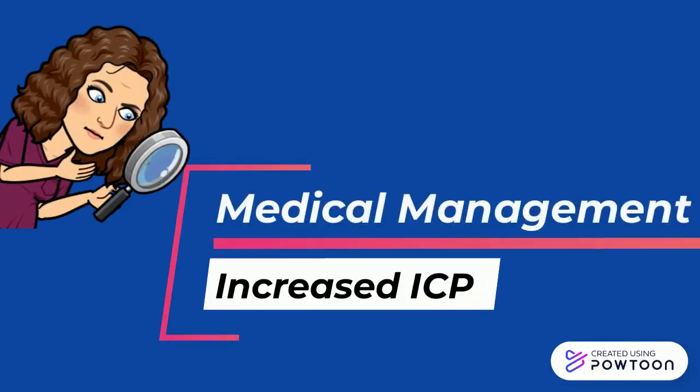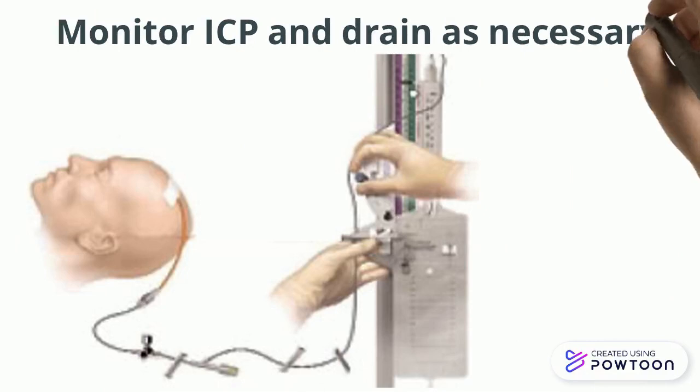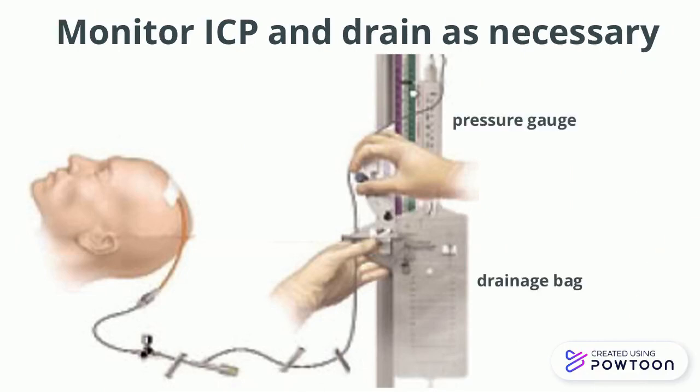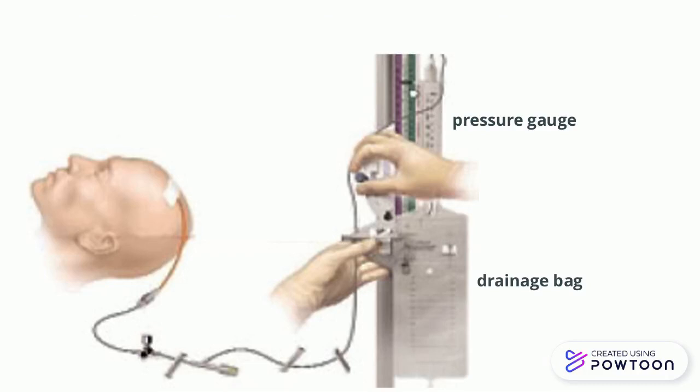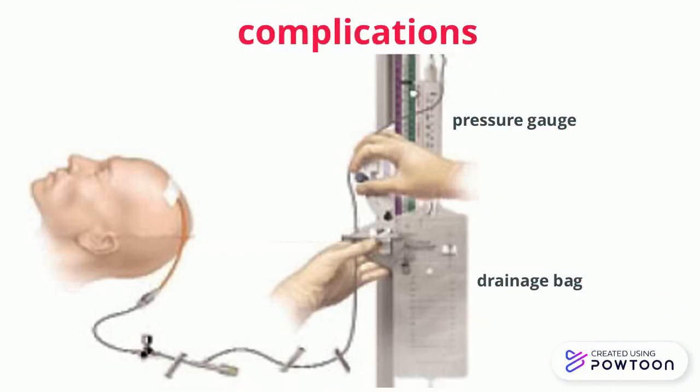Let's take a moment to talk about the medical management of increased ICP. This is a ventriculostomy drain that can be used to continually drain cerebrospinal fluid, which can help to control ventricular hypertension, and it can also be used to drain blood from the ventricle in the instance of a subdural hematoma. It can also be used to instill medicines like antibiotics, or it can be used to instill dye.